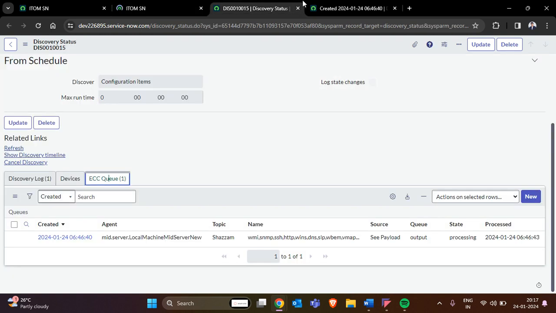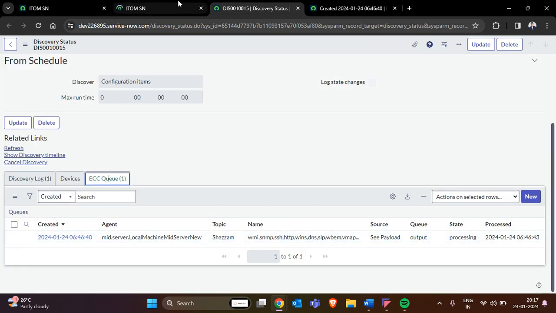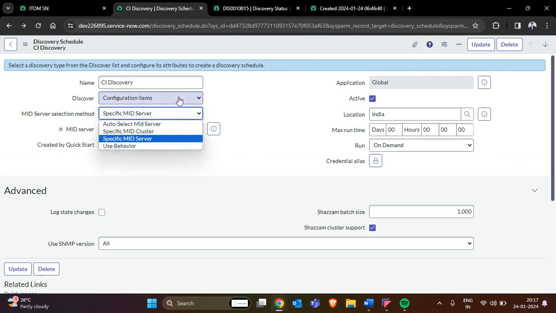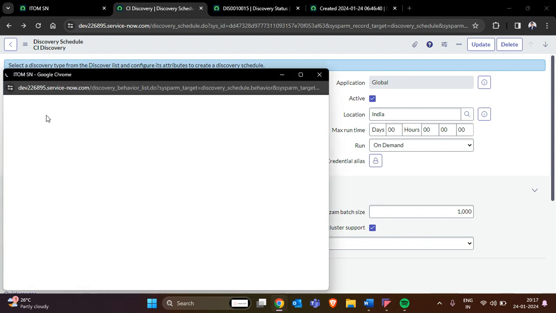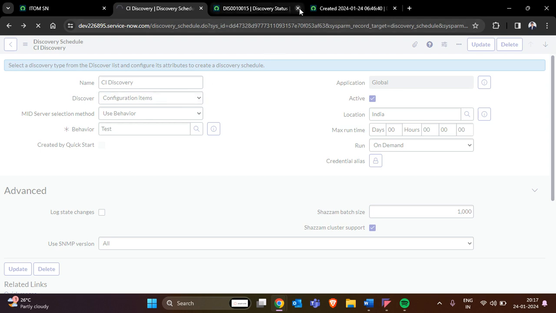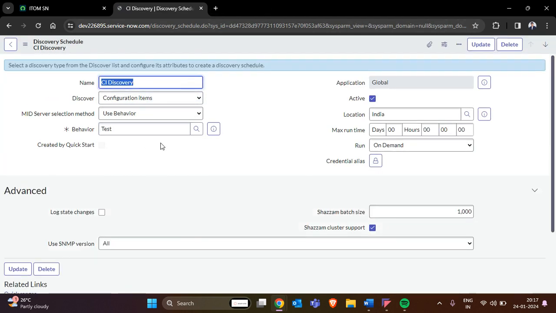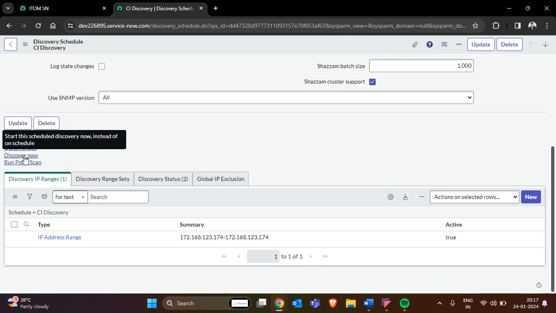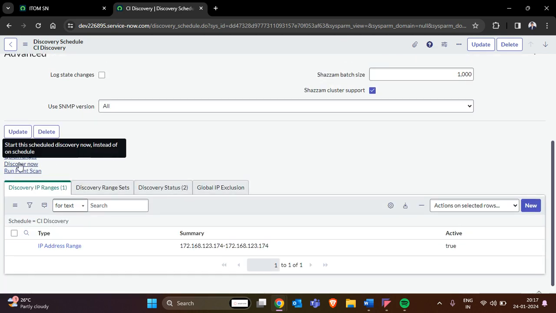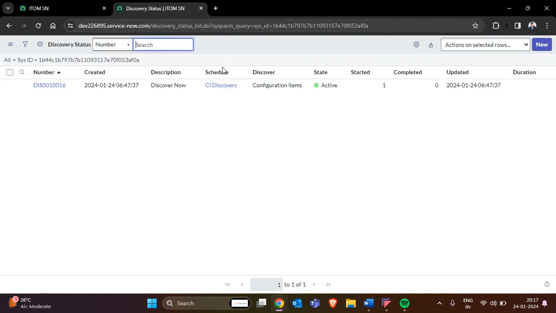Here you can see all port probes are getting triggered. That means I changed my behavior but I haven't saved it. You need to save it, guys, before proceeding. Let's close it. Now it has been saved, and whenever we discover now, we should only get one probe, that is WMI. Let's see whether it's working.